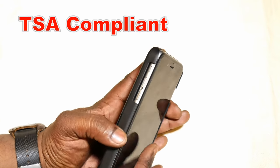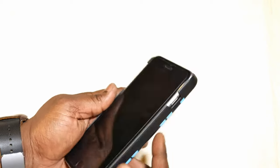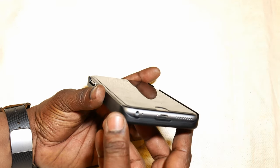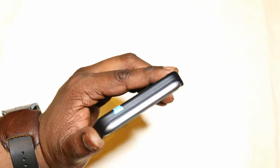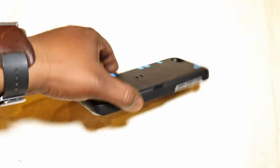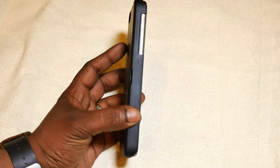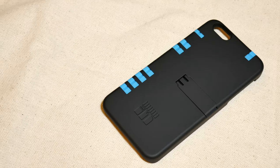Overall, a really nice set of tools. You'll notice there is no knife, so it is safe to carry anywhere without any issues. The cutouts are done well and you can access all of the buttons. On the bottom there is a wide opening for your charging, headphones, and speaker. The case is designed like that so you can get the phone out when you need to. It is something to be aware of though, because technically part of the edge is not protected if you were to fall flat on the face. Also, I can't tell right off the bat, but there may be a tempered glass screen protector — it does appear to sit flush with the edge of the case.